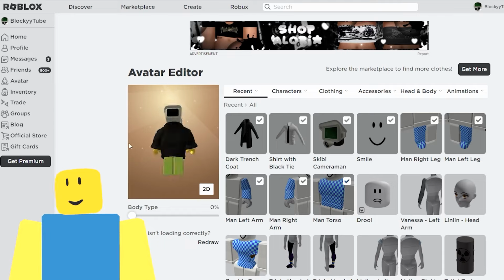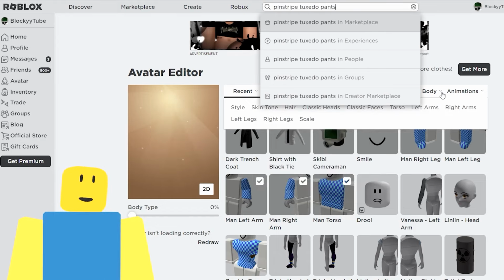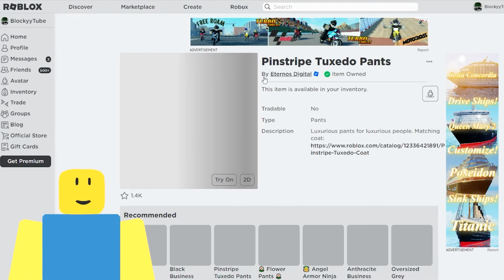And so next up, we need to get another thing that we often get with the dark trench coats, and that is a pinstripe tuxedo pants. So we're gonna go pinstripe tuxedo pants in marketplace, and I believe I already have these as well. Oh, the catalog's temporarily unavailable. Roblox, what are you doing? Oh, there we go. I just did it again and it's there. Bam, perfect. Look at that. The pinstripe tuxedo pants. I already own it.